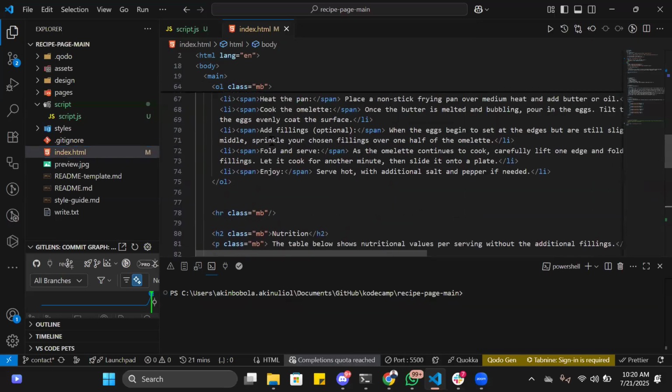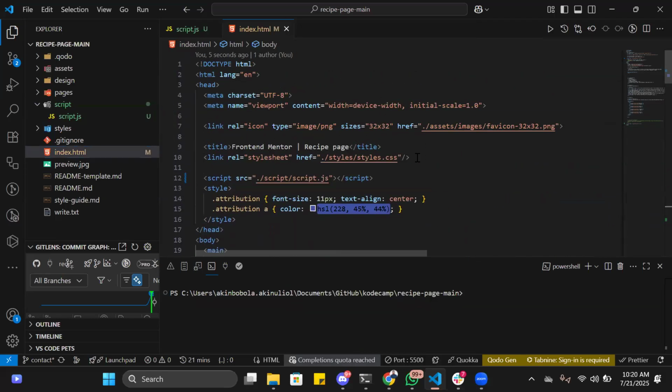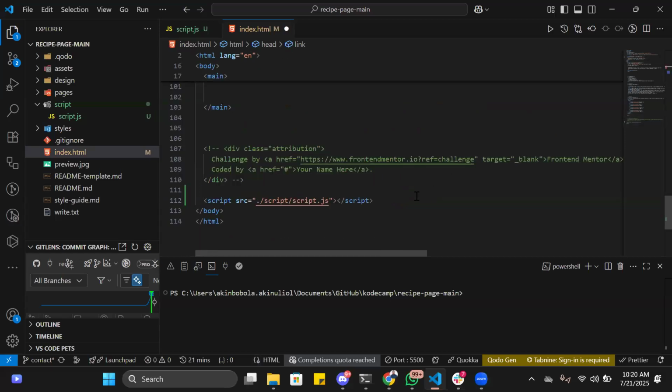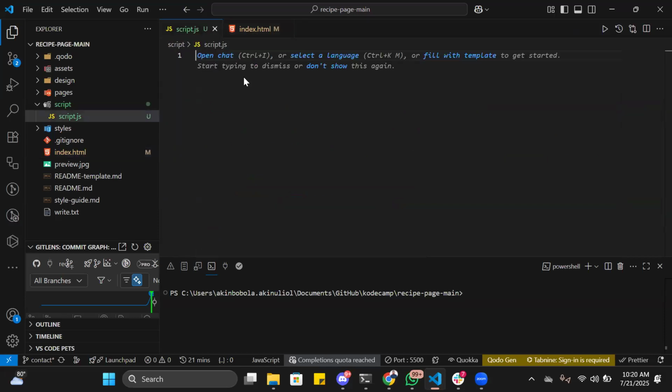So I'm just going to remove the script tag I have up here so I don't get confused. It's a good, standard practice that you have your script tag at the bottom of your HTML, after every other thing has loaded, before the closing tag of your body element. And that is that. So how do we know that our JavaScript is actually working?